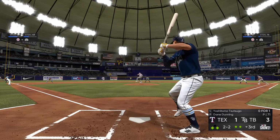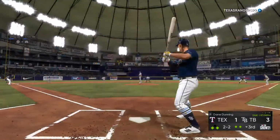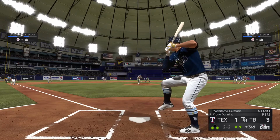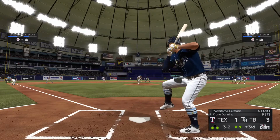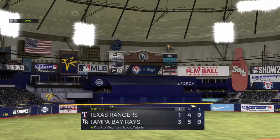This inning hasn't gone the way he wanted it to, but it's not a total disaster yet. Sometimes pitching is about damage control, so if he can strand these guys out there, that would be pretty huge. And he missed with this one up around the noggin. Now it's full. For the guy on the mound, this is one of those innings where we'll have to press pause as that strike three retires the side.